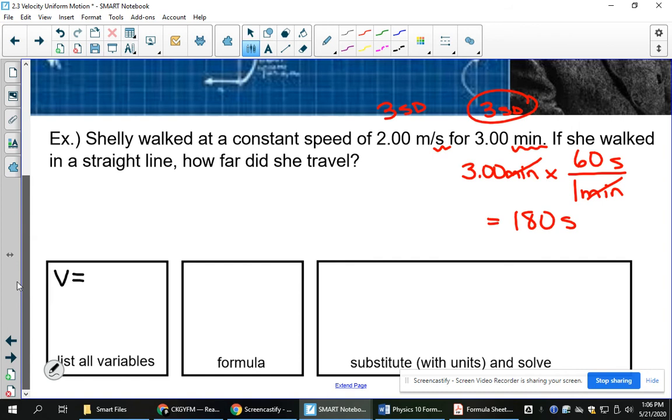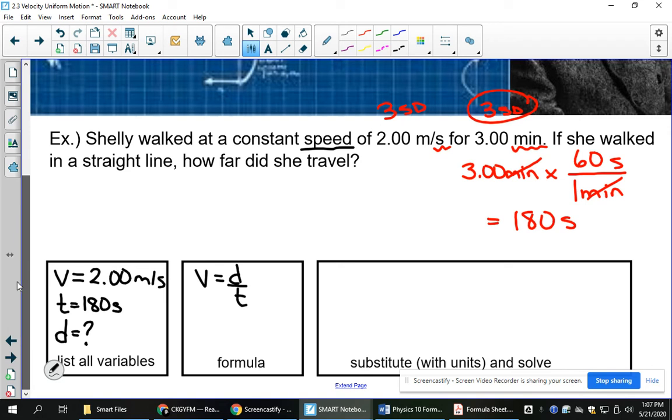Speed was told to you in the question. It might be helpful for some students who are struggling to find what these numbers represent to highlight the words in there. Speed, and then of course minutes is measuring time. So the speed is 2.00 meters per second. Time, we discovered, is 180 seconds. The units have to match. And we're looking how far did they go? That's a distance. The formula we're working with for all of these questions is V equals D over T.